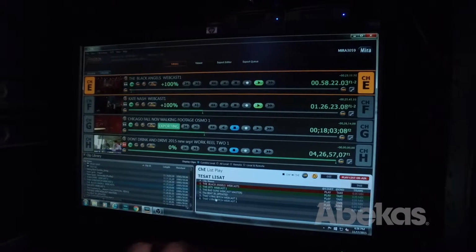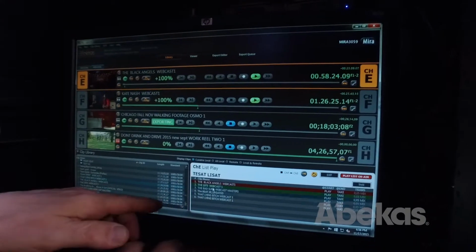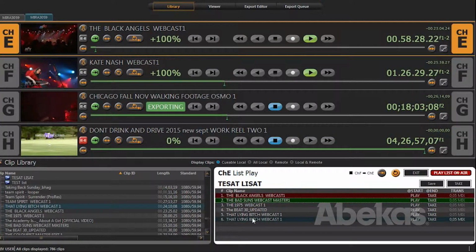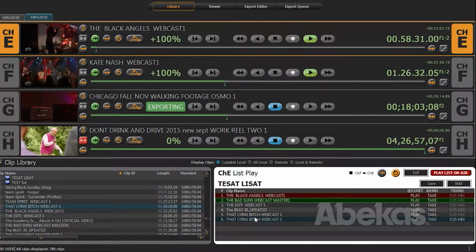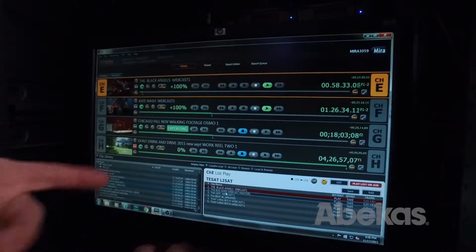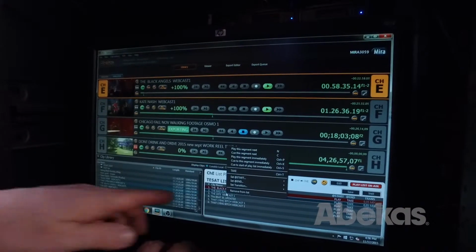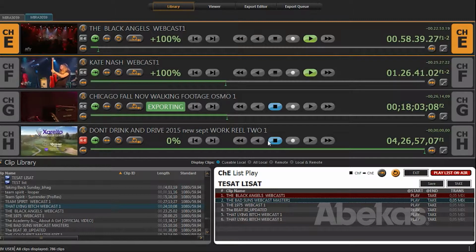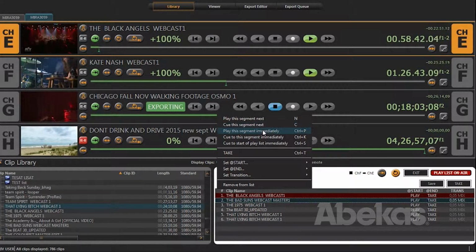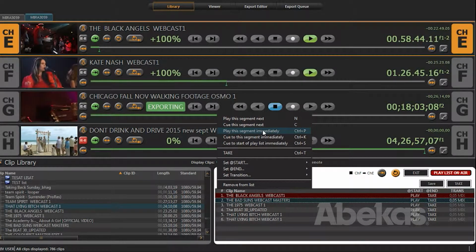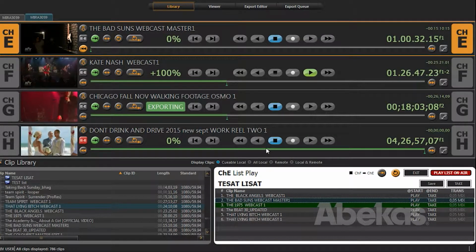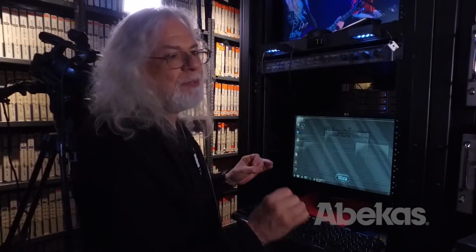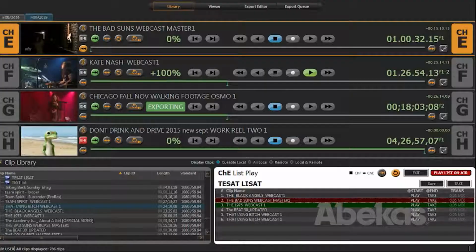Now if you want to change something in the playlist, you can drag and drop it and just move it around. So if I don't want this here, I can put this here. Now this is on red, it's on the air. Green is what our next event is. Now, if I want to simply put this next event on the air immediately, I click it here, and then you can play this segment next. You can queue this segment up for another play, but I want to play this segment immediately. As soon as I do that and hit it, it automatically put it on the air right over here on the channel. This is one of the main powerful features of the Abekas system.